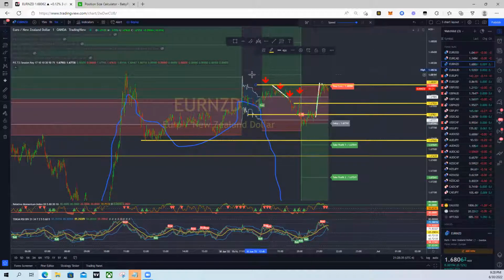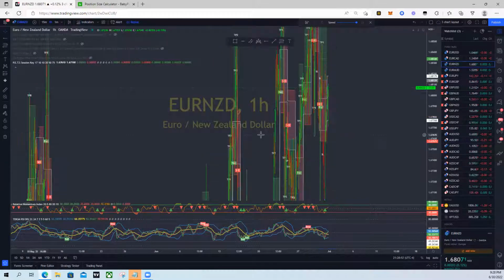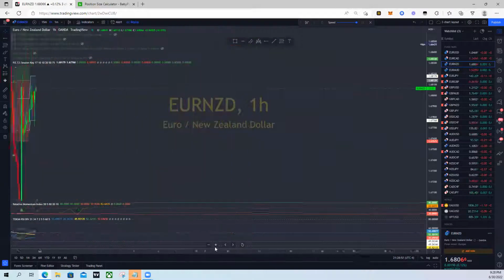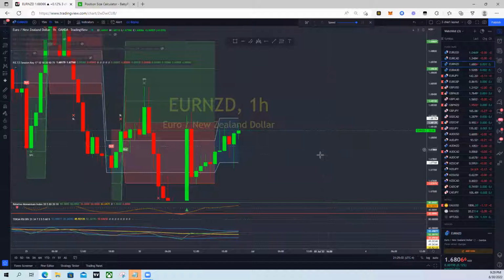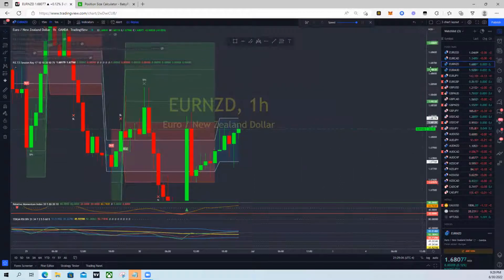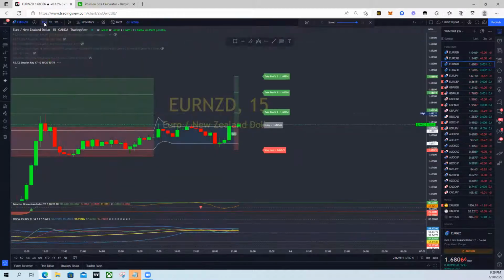Okay, so on the overall longer time frame, we were looking for that buy. The sell. So if we go up to the original hour chart, let's get rid of all the drawings. Let's see what it's giving us. For the conservative traders, the Euro NZD didn't even give us a signal yet, right? But we want to kind of be the early birds and get in early.